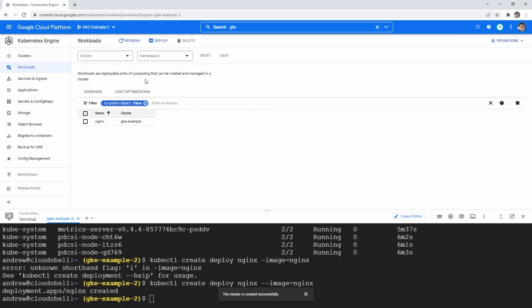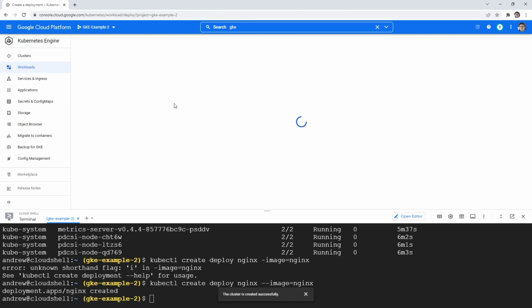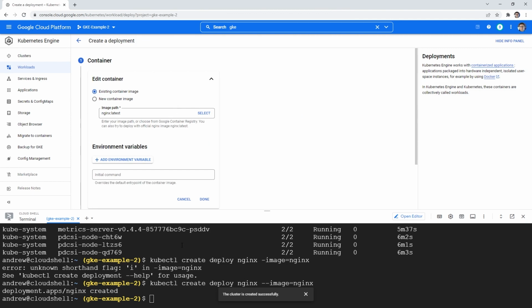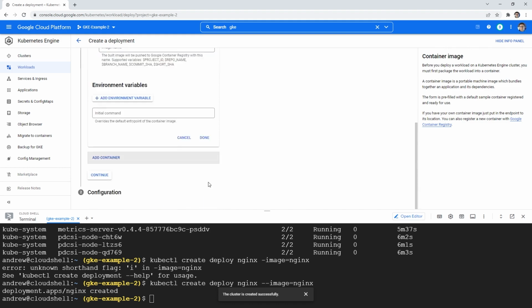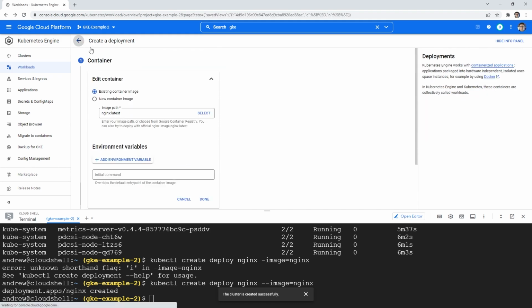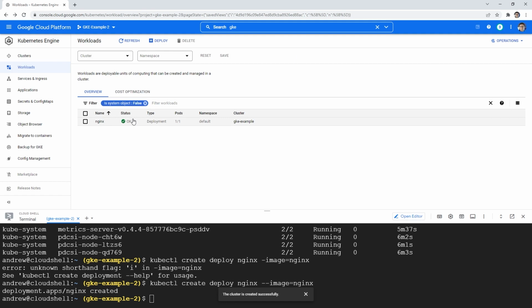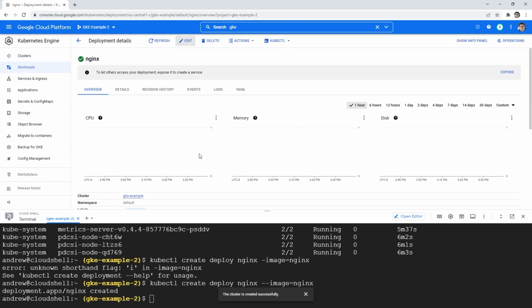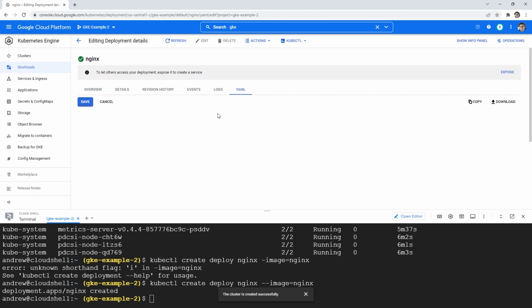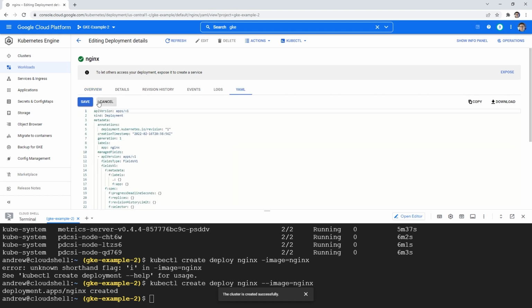Go back to workloads. Notice we can hit deploy here and specify information, so I didn't have to do it through here. I could have just gone here, said new container image, and specified the repository and stuff like that. So it does add a very nice additional layer. If you're really not great at the scripting, this makes things so much easier. And by the way, we can edit these live too. If we want to edit this resource, it'll pull up the YAML and we can edit it inline here, which is really nice.